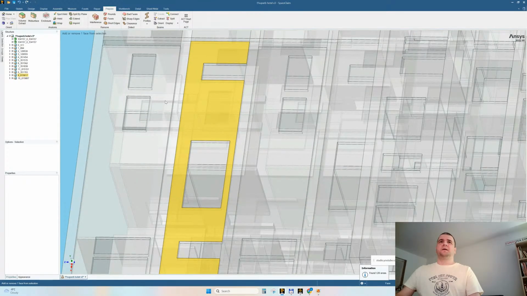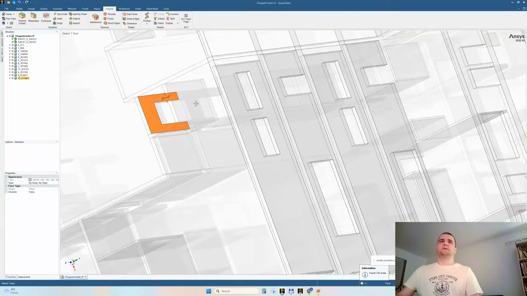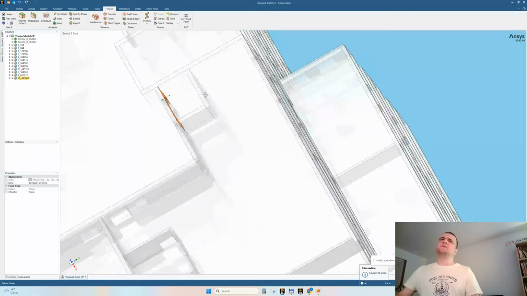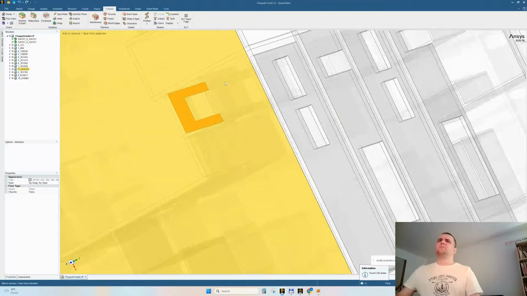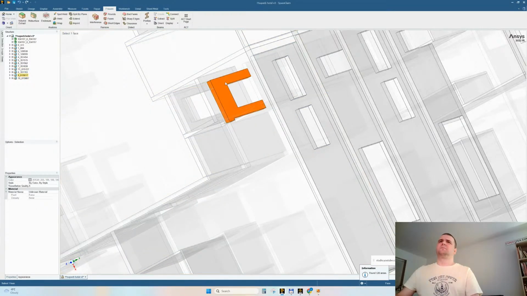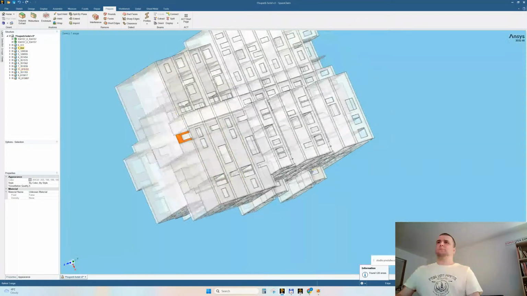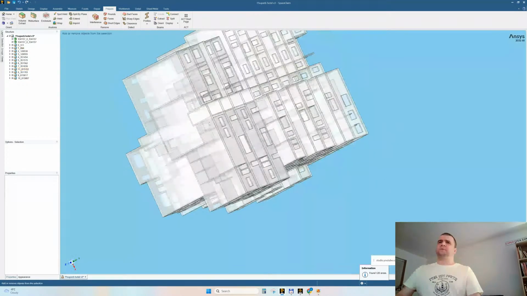Do I see that this wall collides? Yeah, interesting.